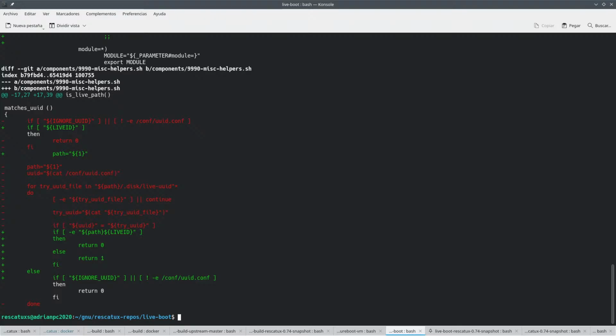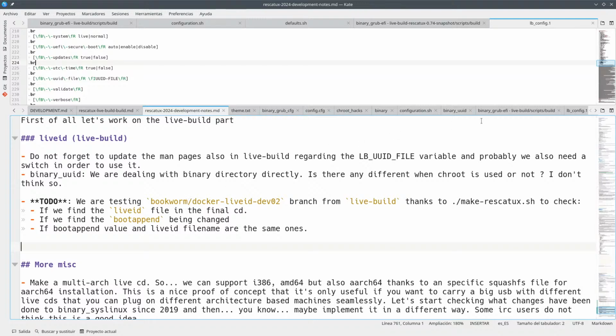So what we are doing here is changing the path. Changing, so wait a minute. What the hell are we doing here?